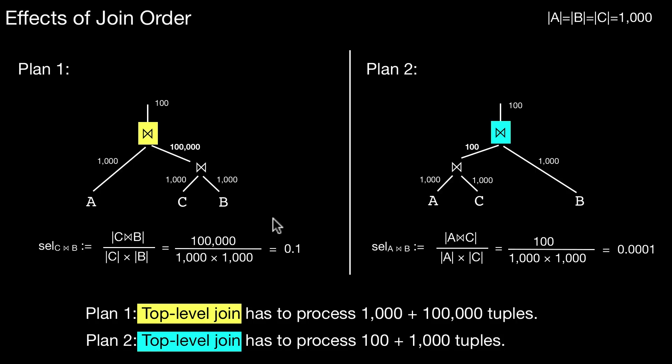So what is join order? Assume the following situation: you have three input relations and you want to join them. The option is, if you have a join that can only take two input streams, you can make a decision whether to join C and B first, and whatever is the output, you join that with A. That's option number one, or plan one, as I call it.